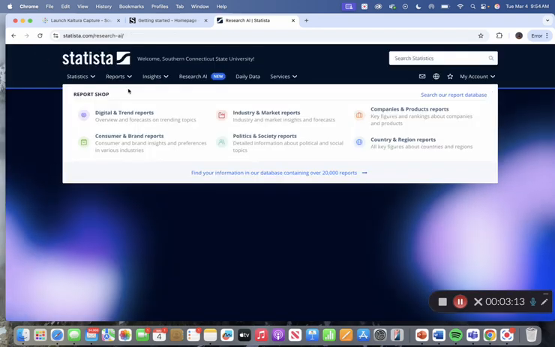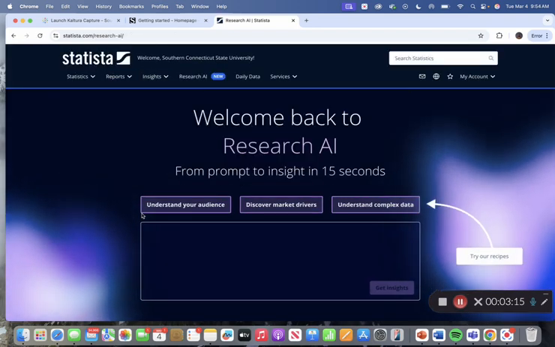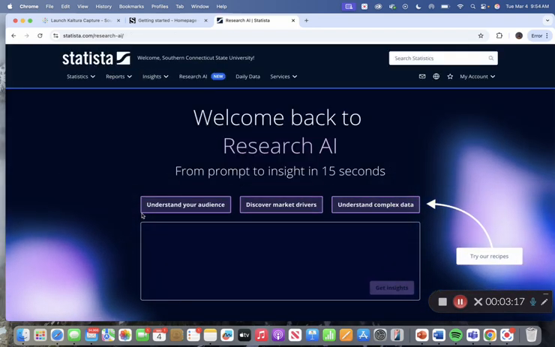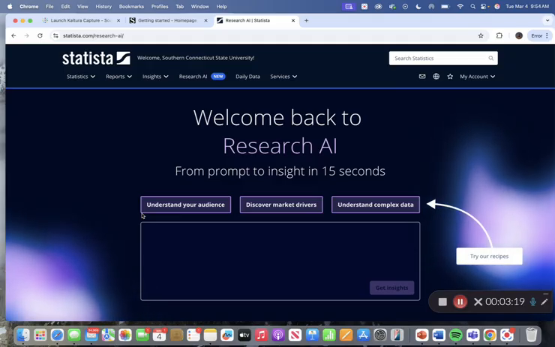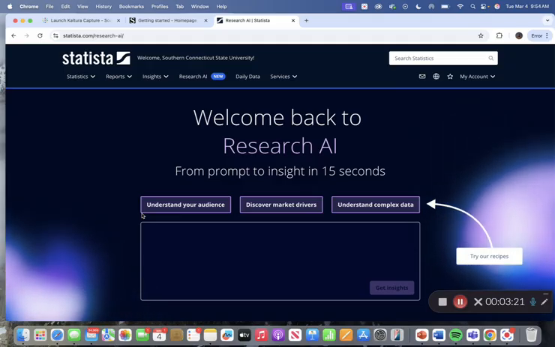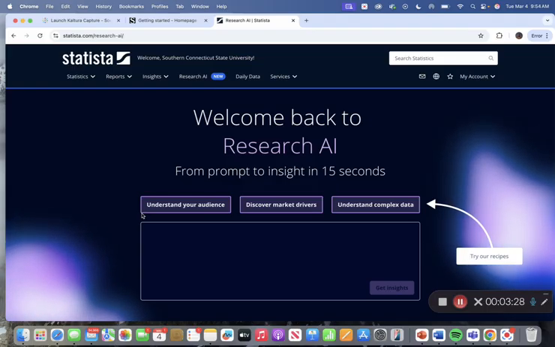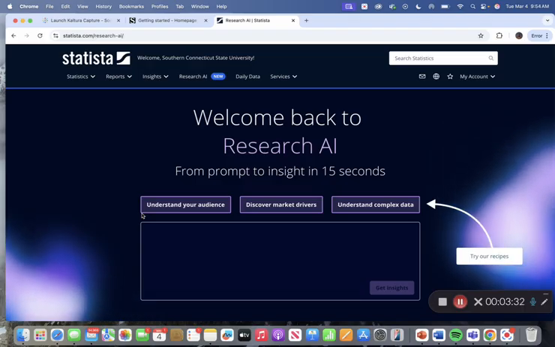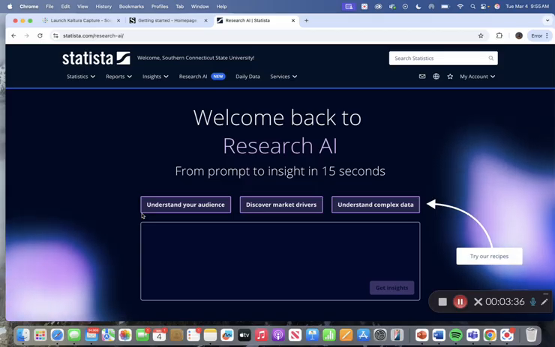So the key benefits to Statista are it brings reliable, trustworthy resources for academic research. Next, the visualizations are easy to understand using charts and graphs. The citation tools are simple, and there are tools to help students properly cite their sources. Lastly, there's a broad coverage. It covers a range of topics, making it useful for students in many different fields.